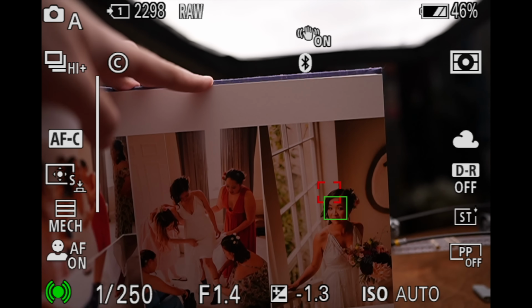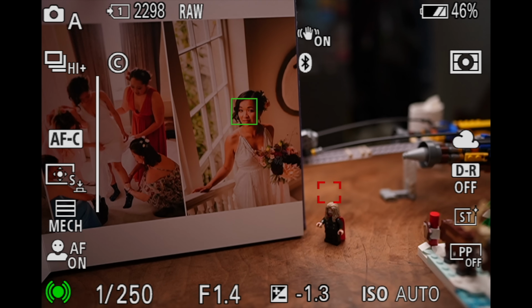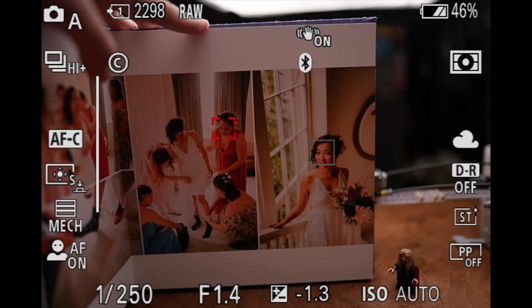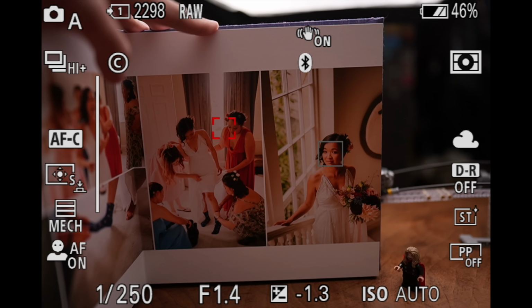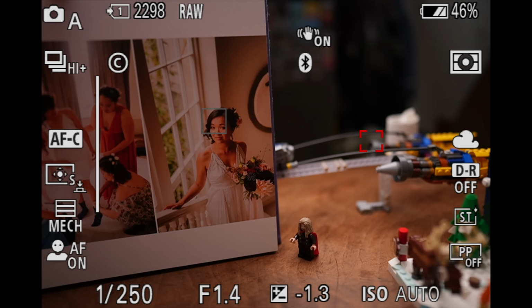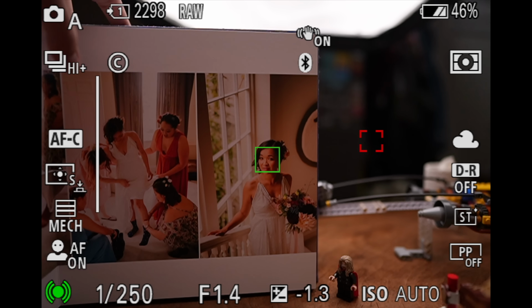So even if you move your point away from the face, but you're not using half press shutter, so you're not trying to focus where the point is, but you are using eye autofocus, again you're telling the camera, find an eye and focus on it. It will find the eye of the person that is the closest to that point. That is a very cool trick, and it's a way of getting somewhat of real-time tracking in a camera that doesn't have real-time tracking.